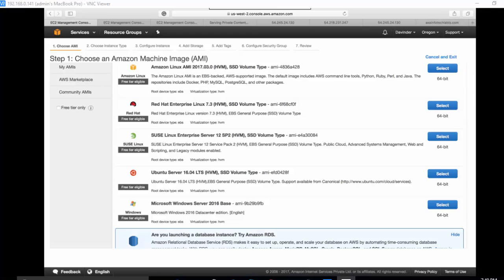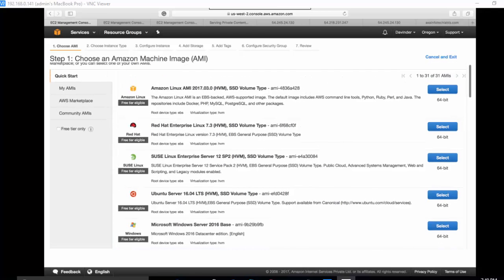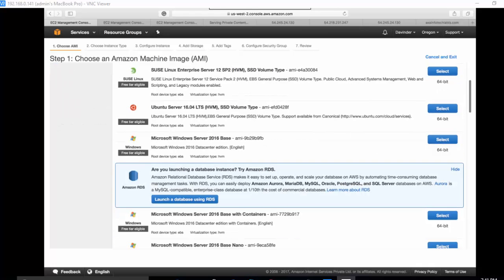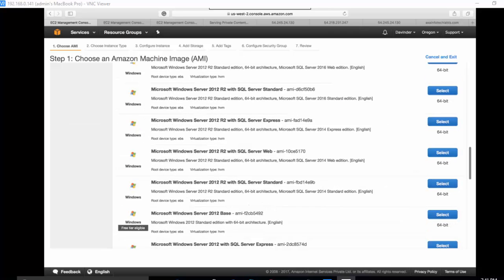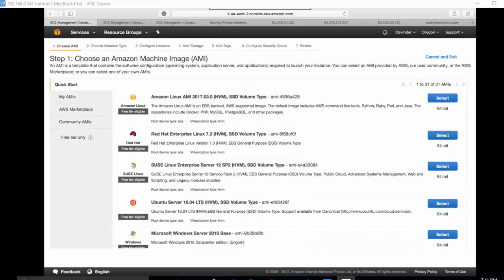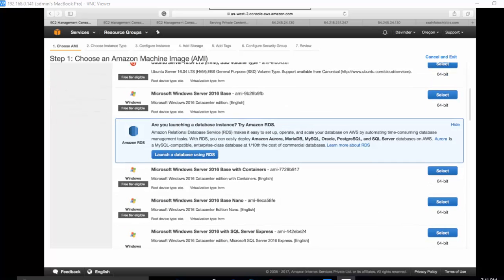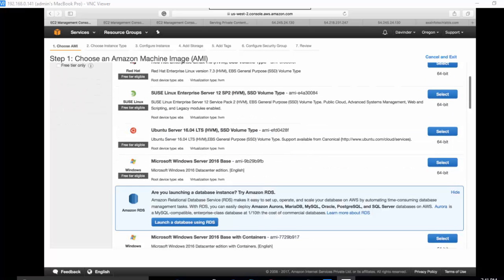Red Hat always comes with some license cost. They are saying you have to buy the support cost. If you don't want that, you have to use Ubuntu or CentOS. I think they haven't given it here. Again, Windows is paid. Definitely, Windows is always paid; you have to buy the license for that.